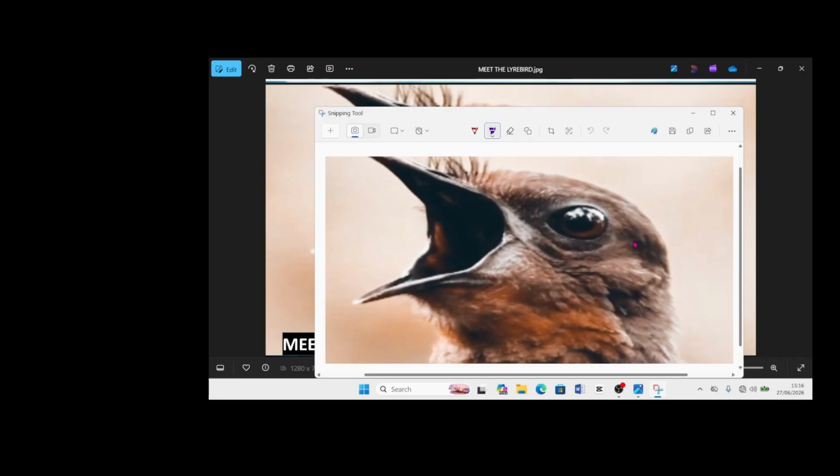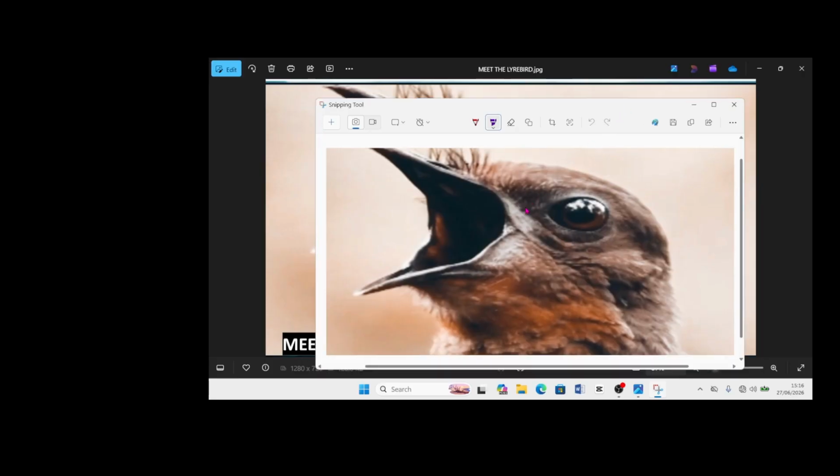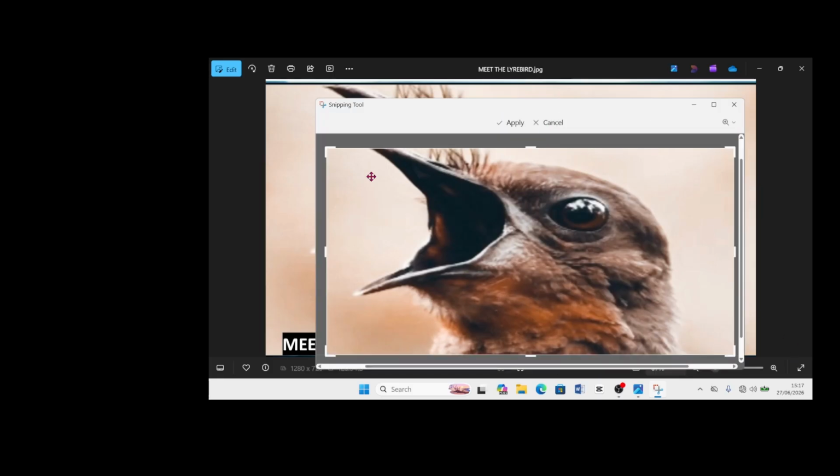And let me show you how to use some of the features here. You see your image, you can crop it. Let's start with the cropping, because if I want to reduce this white background here, I can just click crop, and you can drag, and then click apply. You can see now that the picture has reduced in size.